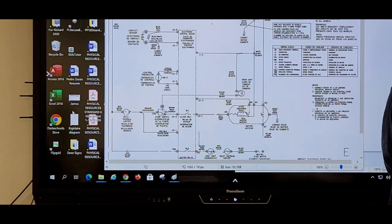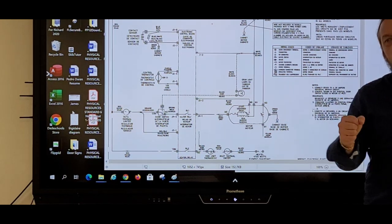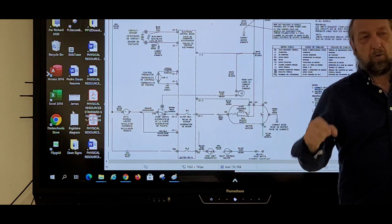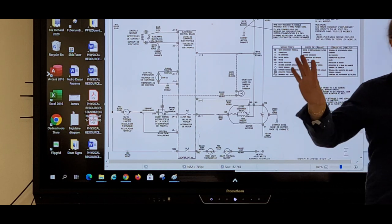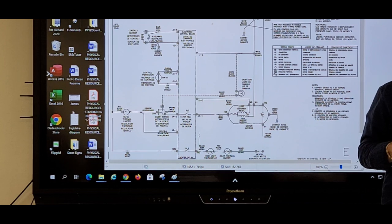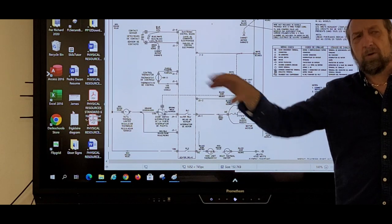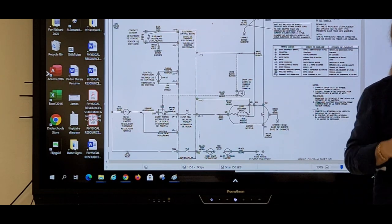But I don't know if my video is online, but if you open and close the door and the light goes on and off, we know the door sensing switch is good or bad. If you close the door and press start and the light comes on, but you don't hear the fans running or the transformer, the primary door switch is bad. If you hear the fans and the light come on, but you don't hear the transformer or the magnetron humming, it's either the transformer's bad or relay number two on the board's bad.